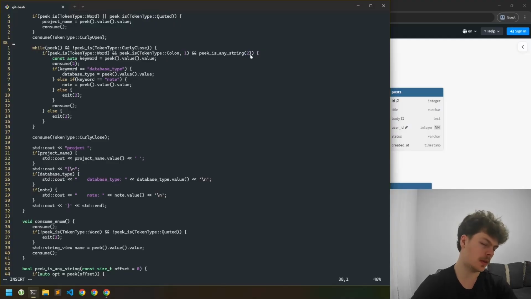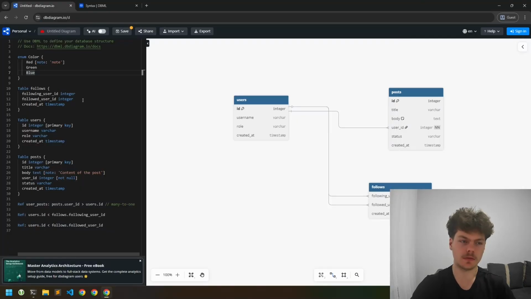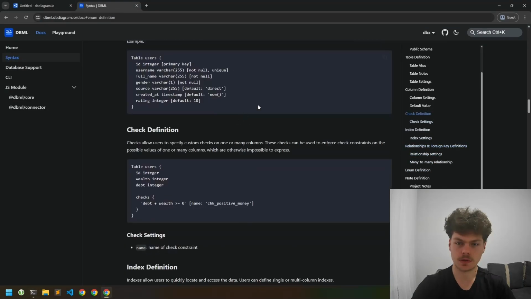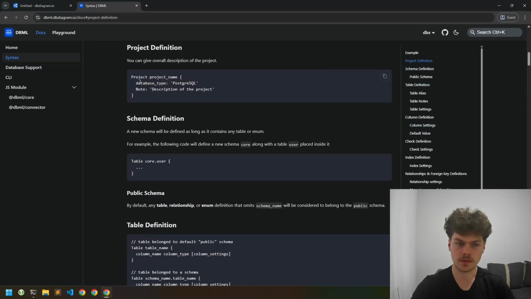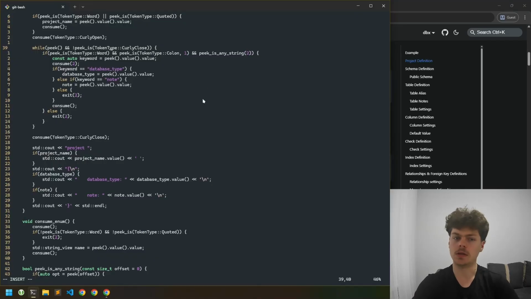If at some point we try to report an error, it would say the error is right at the beginning of the project definition. If, for example, it's not a string or word but a number, it would report the error somewhere here and not here. But this is getting a bit far.